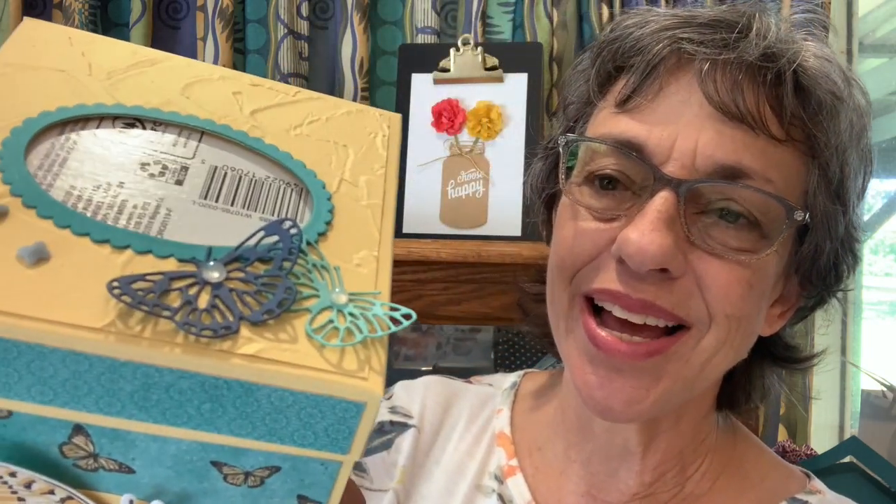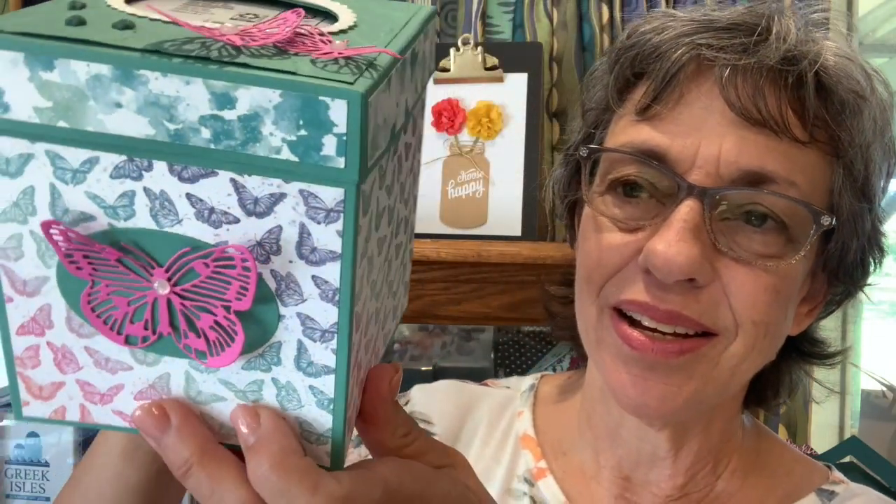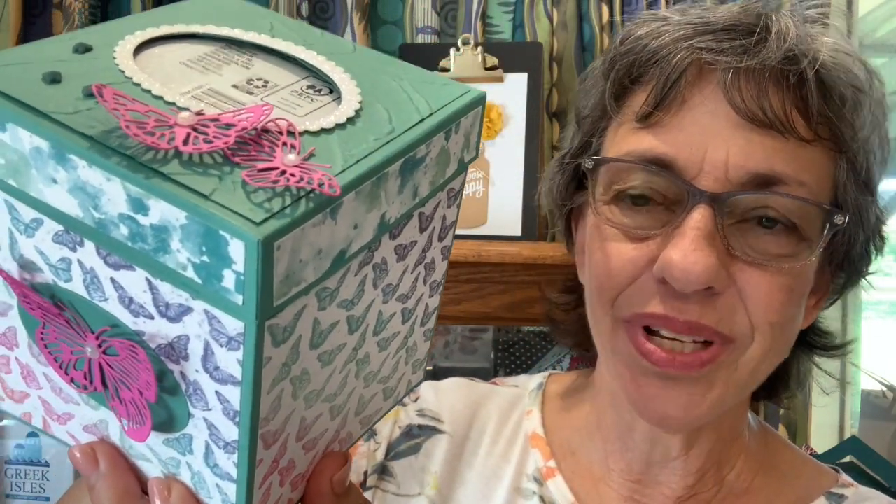Aloha! I'm Cheryl Hamilton and today I want to show you how to make this pretty tissue box cover. These can be taken off when your tissues are done and you can plop it on top of another one. They're really cute to decorate your bathroom or other rooms and they also make really pretty gifts. Here's another one that we've made. They're really pretty simple, so stay tuned and I hope that you are inspired to make some at home.